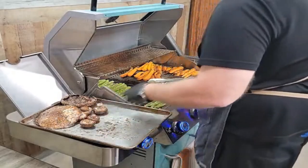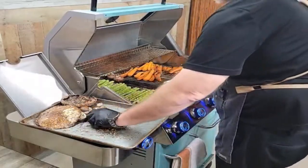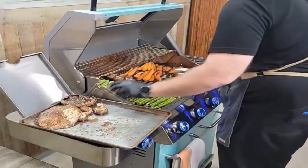And then we'll get these mushrooms going too, right? So we'll get these little baby Bellas going.